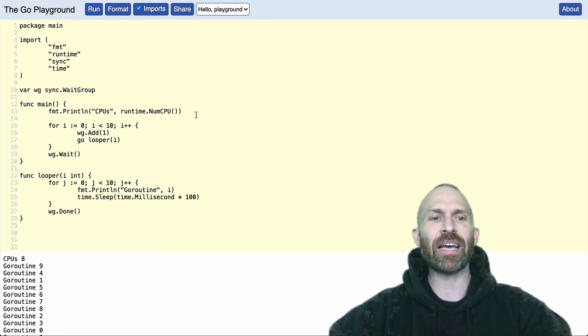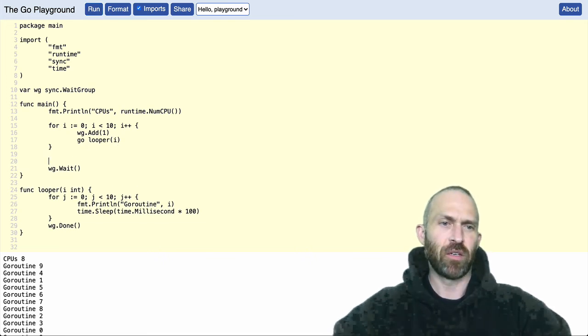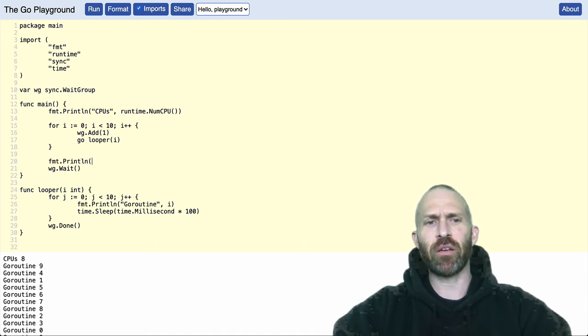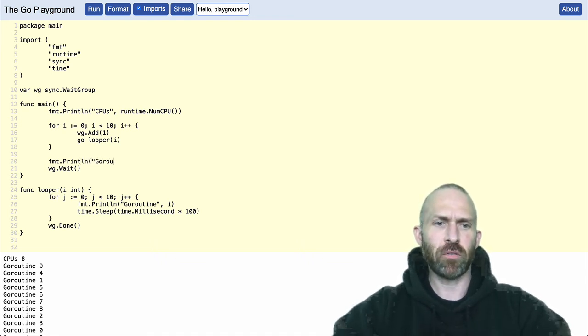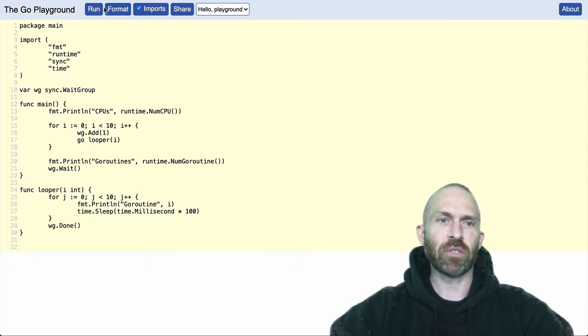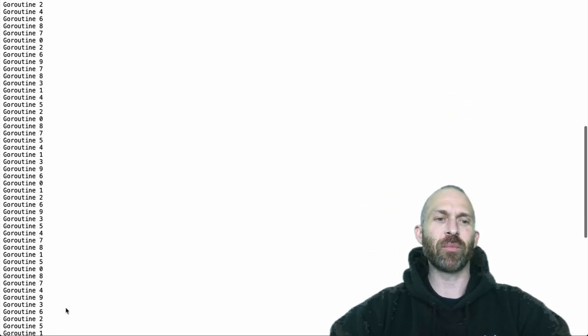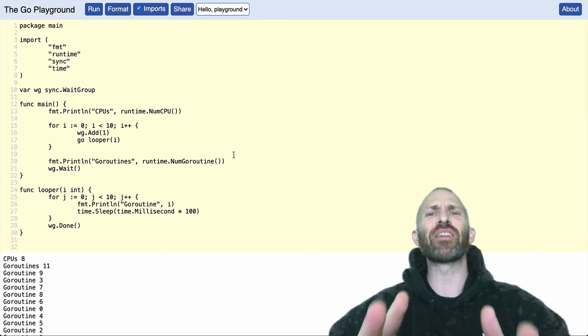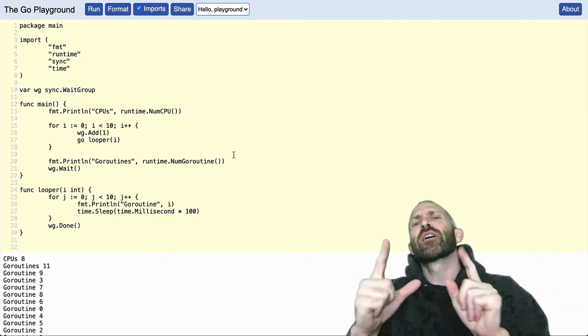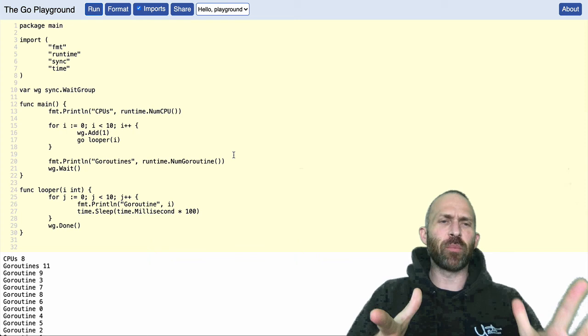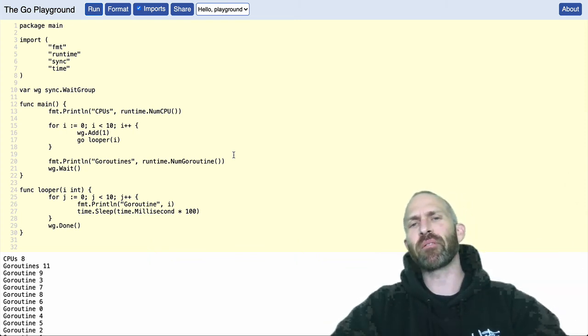And if we want to see exactly how many Go routines are running, I think we could do it down here. Do another print line statement, and we would have Go routines, runtime dot NumGoroutine, and let's see what this prints out. Boom, 11 Go routines up there, and we can see them all. Hopefully, if I did that fast enough, that was your first experience of Golang concurrency, and you can program that all by yourself on the Golang playground.